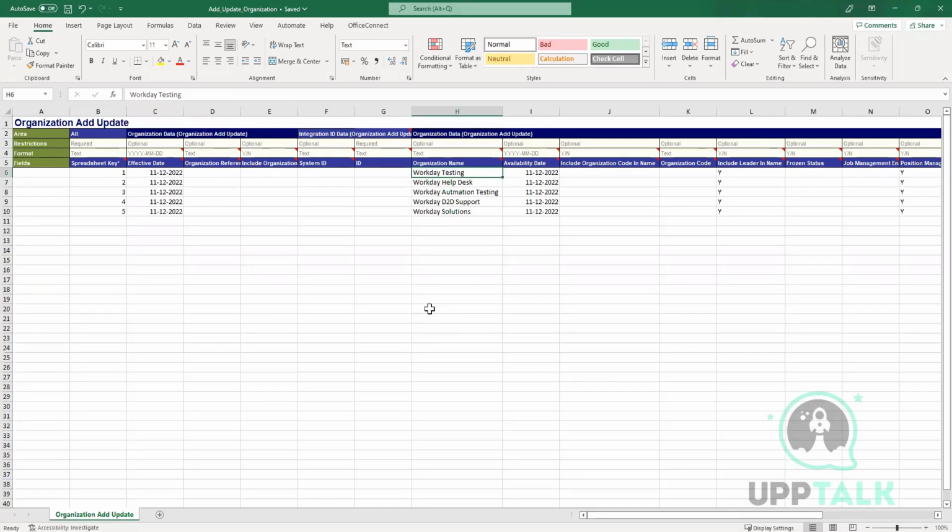So go ahead and do whatever you manually created. You would have created all these things, right? Positions, courses, supervisor organizations, subordinate organizations, locations, and all. So go ahead and generate those EIB templates, input the data as I've given there, and load that into Workday. And you should be seeing all those positions, supervisor organizations, and courses created in Workday through the EIB template.